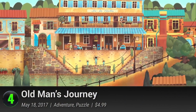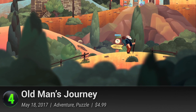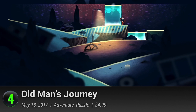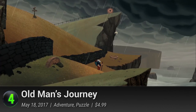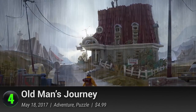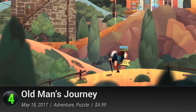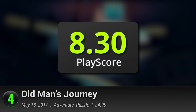Fourth on our list is Old Man's Journey. Another example of video game as art, take a trip into the mind and memory of a wizened old man as he steps out of his humble home and into a grand adventure. For those who enjoy a visually pleasing and enjoyable adventure game, this might just be the perfect fit. Wave through its gorgeous hand-drawn styles and into the man's poignant memories. As he sets out for his journey, guide the old man past an increasingly complicated arrangement of mountains and hills, and fulfill a mysterious quest. It plays almost like the stories of Marcel Proust as you encounter events, interact with your environment, and trigger remembrance with each step. Along with its strong art style, its charming animations also do a pretty good job of drawing you in. But one common criticism about the game is its occasional dip in pace, with sequences that drag on for just a minute too long. But in these moments, its gorgeous visuals gladly take the fall. Delightful and endlessly engaging, it receives a PlayScore of 8.3.